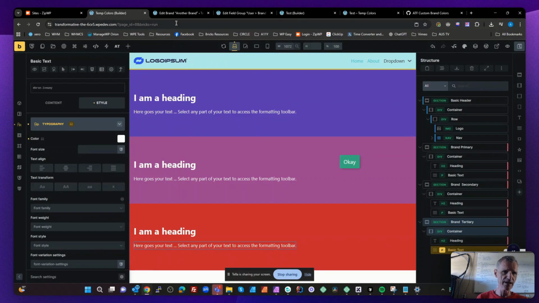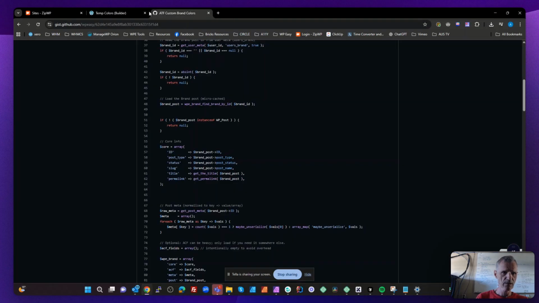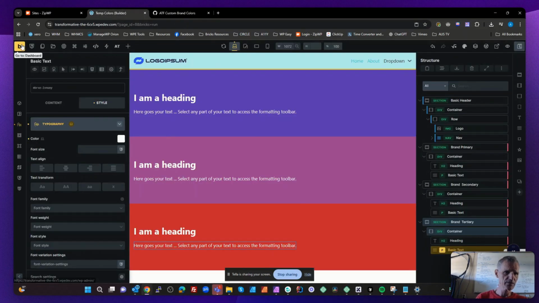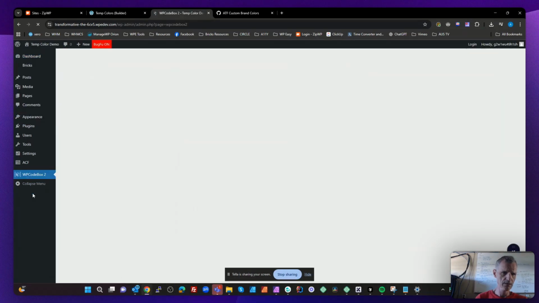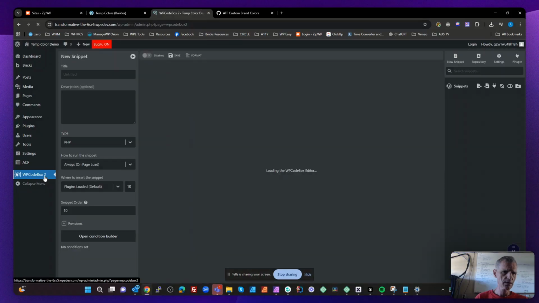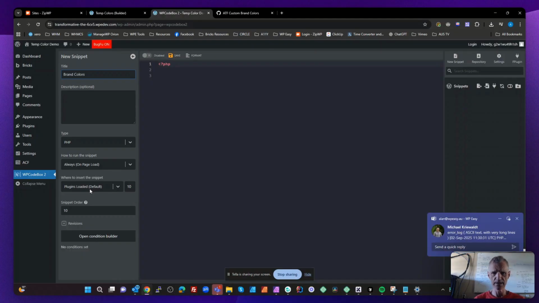Now I'm going to close some of these things up here so I don't get them confused. Okay. So I'm now going to go into WPCodeBox. I'm going to create a brand colors PHP snippet, and that can be left as default as on plugins loaded.